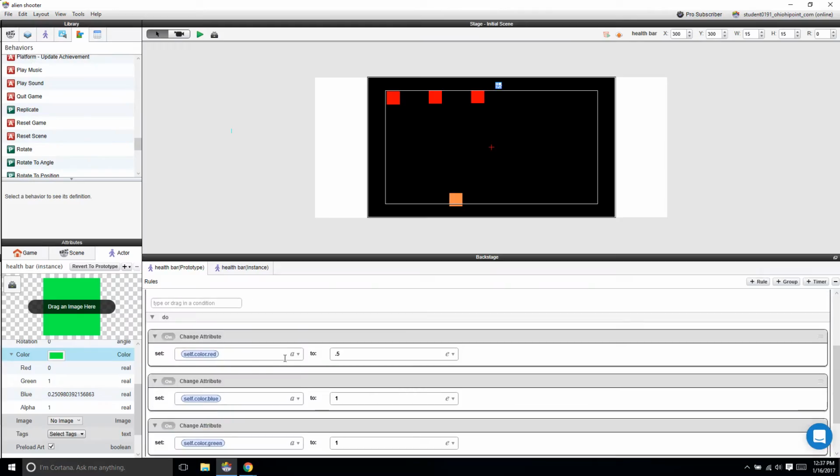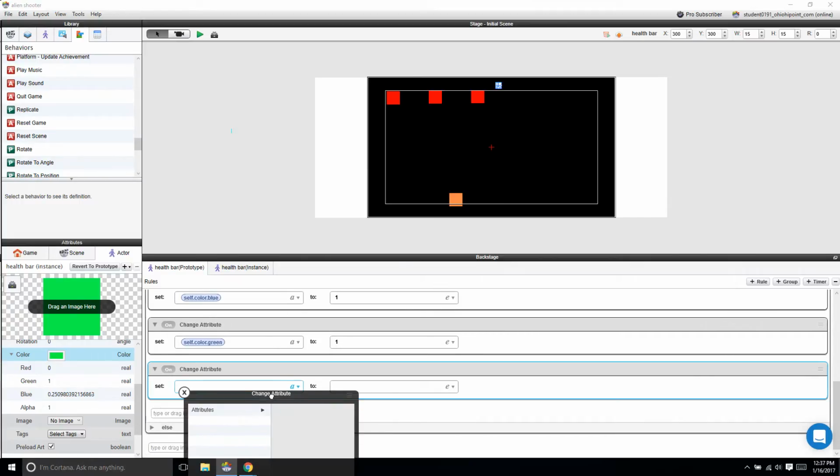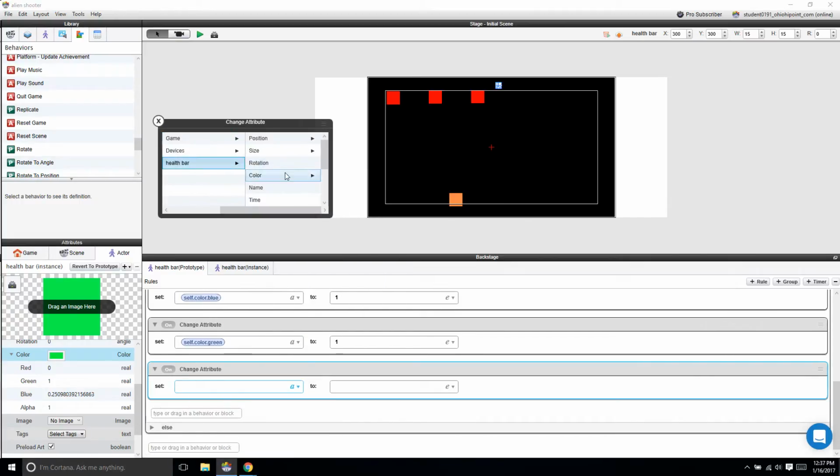And so how do you find these colors? I'll just go back and I'll look at one real quick. I'll add another one. Change attribute. And if we're going to change attribute, we're going to hit the alpha, and then we're going to go attributes, health bar, and you'll see right here it's color. If we want to change the red, green, or blue, we just put that in there. Sadly, you have to put all three in. And alpha has to deal with opacity. So if your alpha is equal to 1, you'll be able to see it. If you want it slightly transparent, like with the force field, bring the alpha down to like 0.5 for 50% or 0.2 for 20%. And that's a pretty good lesson on health bars. Thanks.